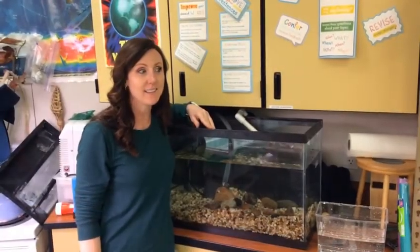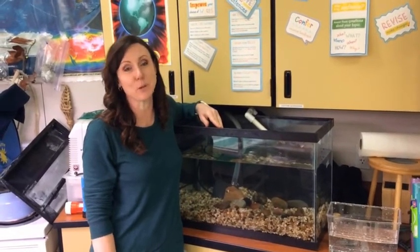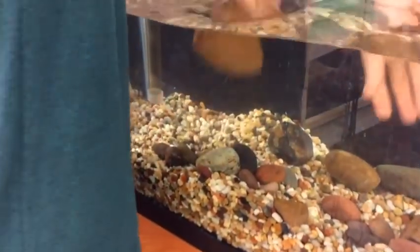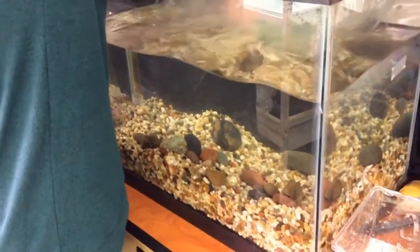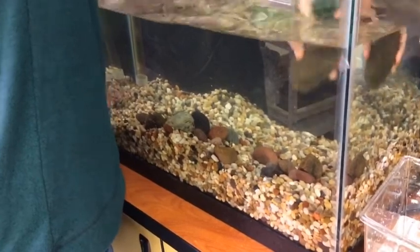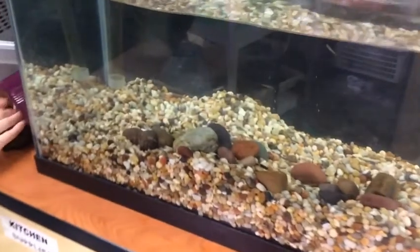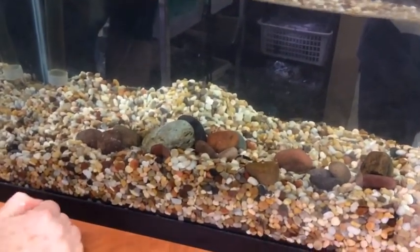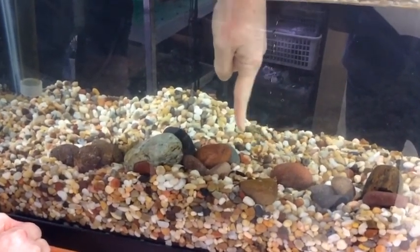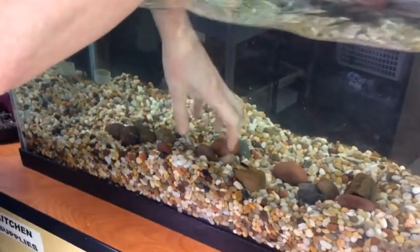You hear that? It's silence. It hasn't been silent like this in the Science Lab for what, a month and a half? So I'm just going to start by removing some of these bigger rocks. Remember, this is where I found all those little ones the other day — the little guys that were still hanging out in the gravel. So there might be some that start swimming around as soon as I move that. And there's one guy who's saying, 'Please, I don't want to go. I want to get back in my gravel.' Well, sorry buddy, but it's time. You can't make that decision — I'm making it for you.